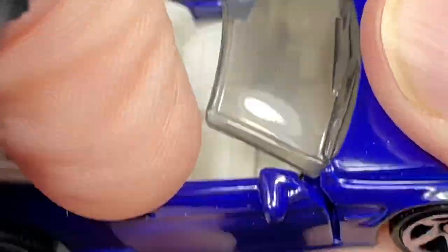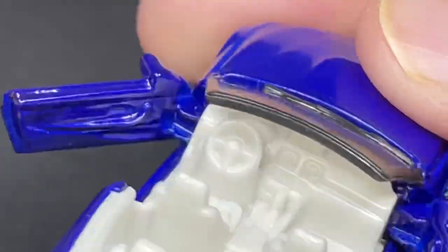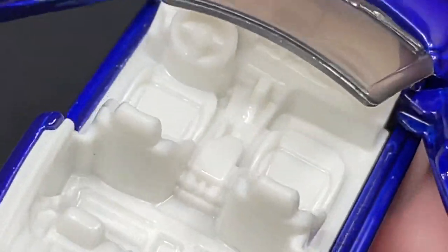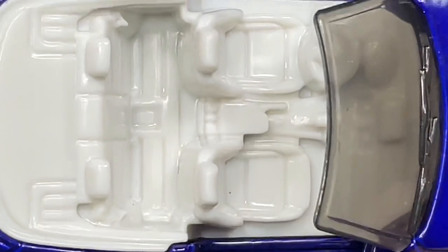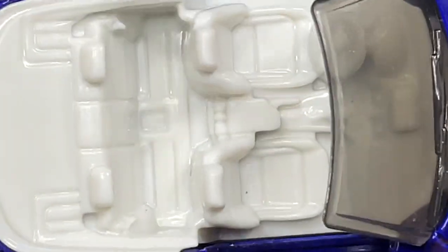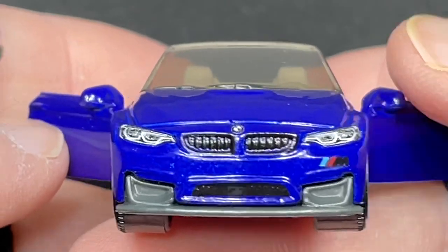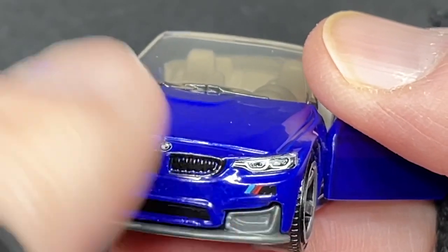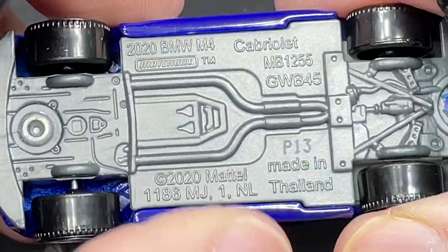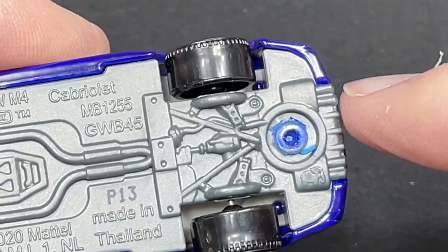Let's see how the doors operate — they move really well, that's awesome! They're painted inside and out. Left side driver. I don't like the steering wheel style where they have a pedestal attached to it, that looks a bit weird. We do have bucket seats, a nice console with the emergency brake and gear shifter. A couple of divided seats in the back. The top is rolled back — wow, this is the M4! Yes, 2020 BMW M4 Cabriolet, P13, copyright 2020, made in Thailand.